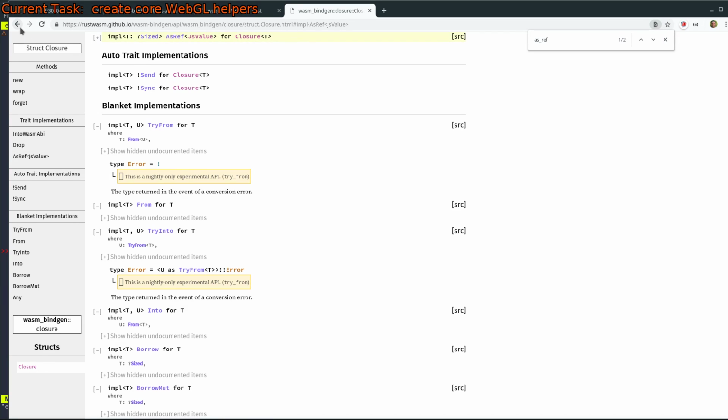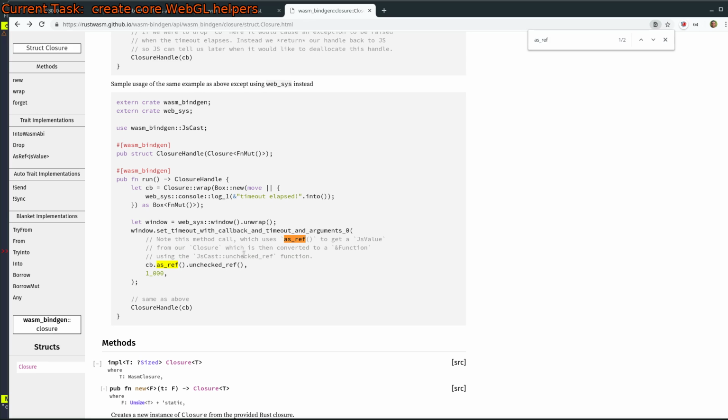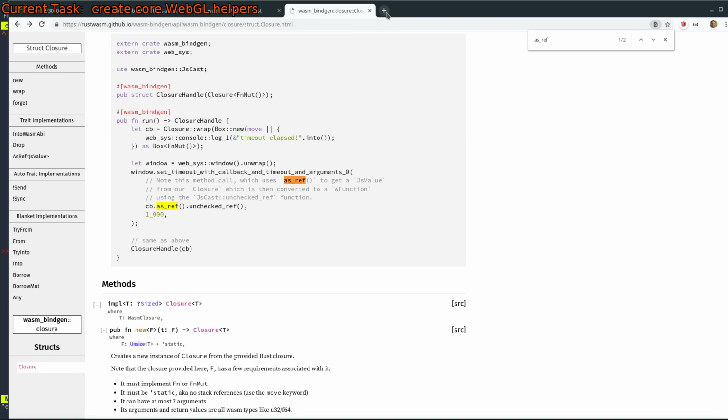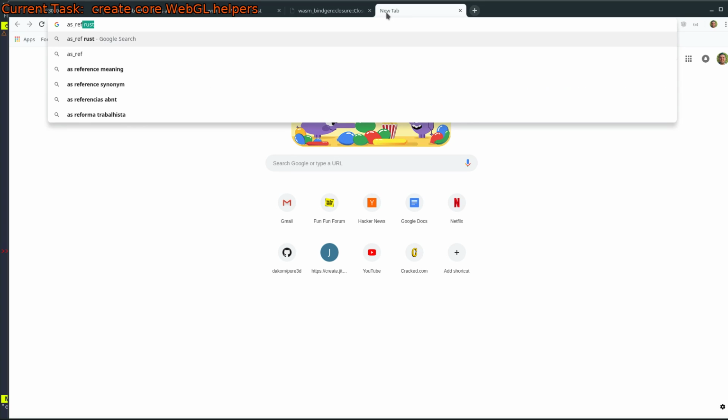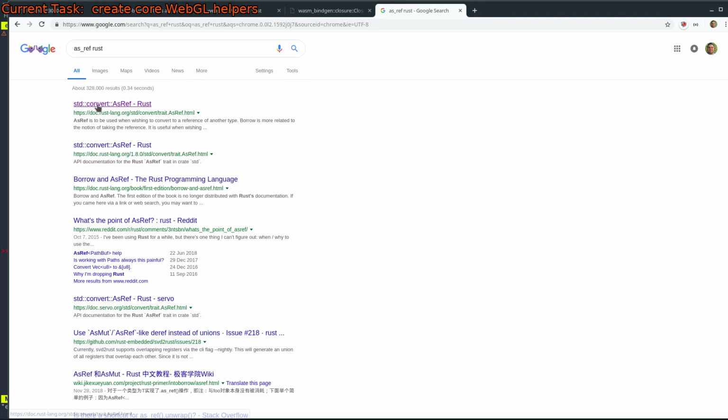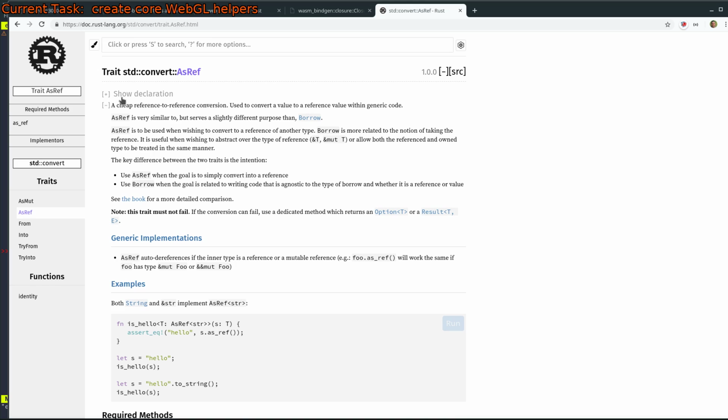So that lets us then convert to a function using unchecked_ref. Oh, okay. I want to Google that a little bit more to get a little more intuition about it, but it kind of makes sense. A cheap reference-to-reference conversion: convert a value to a reference value within generic, convert a reference of another type.